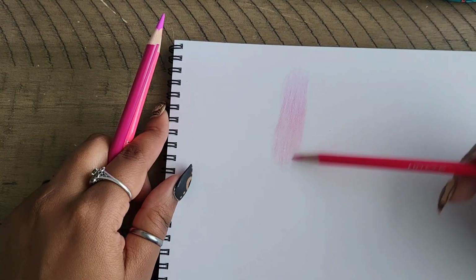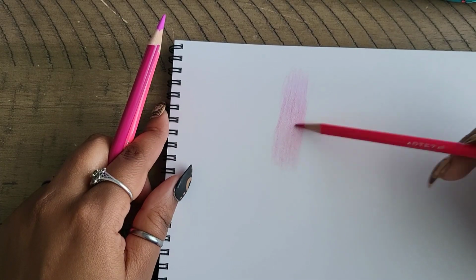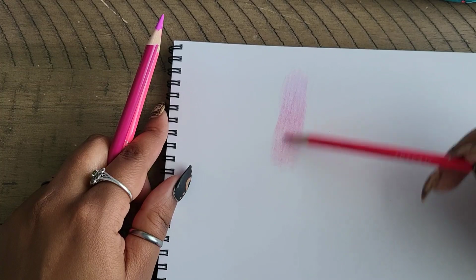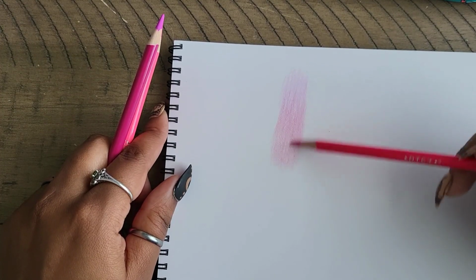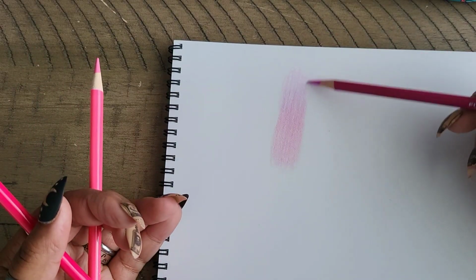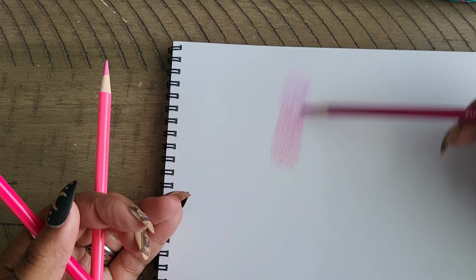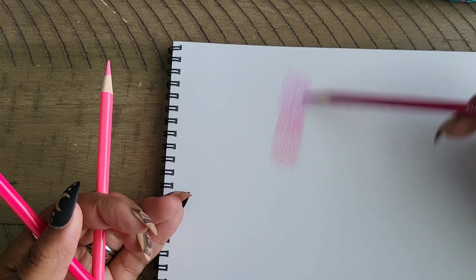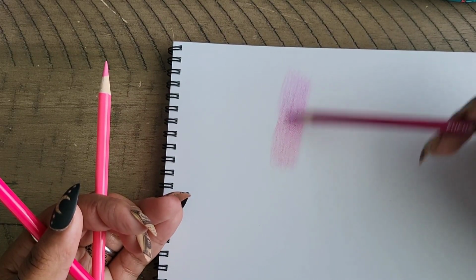And so I'm doing small circles to fill in some of those white spots, and you can change direction to hide some of those pencil lines just to make it look a little bit more full. And then I'm gonna go back in with that dark color on the top there. And again, you're doing this in layers. Remember the layers.